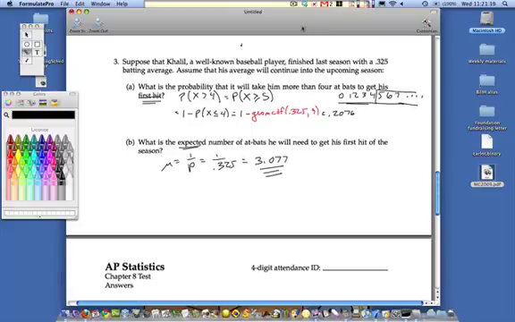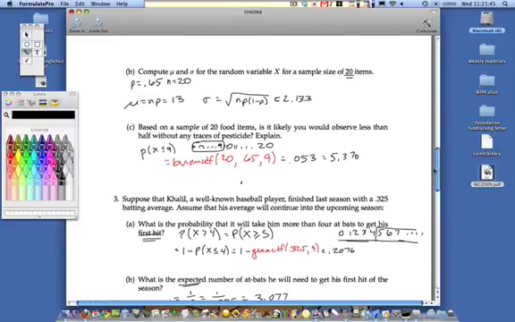And there you go. So one thing I'm going to add on here too, in question 2, let me back up just for a second because I failed to explain the answer here. Based on a sample of 20 food items, I found the probability of finding less than half without any pesticide. The explain part I didn't do, and I dinged you guys for it, so as I went back and looked at my answers, I caught that. Okay, explain.